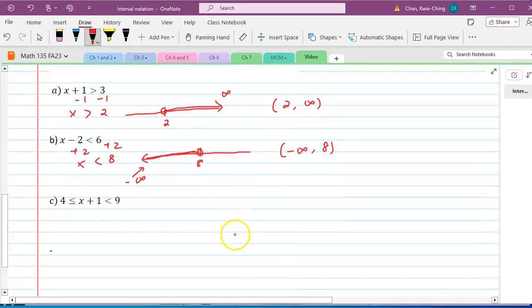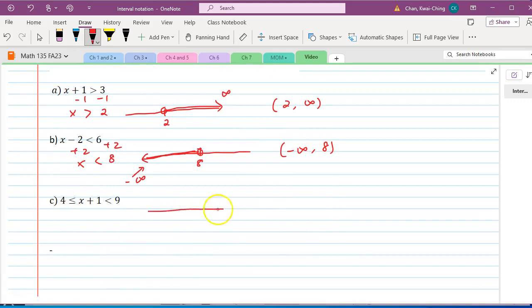If they are equal, then you use a square bracket, right? For example, x is in between 4 and 9, but including 4. So when I graph it, I will have 4, but because it includes 4, I make it a solid dot, and 9 doesn't. And it's in between them. So the way I do it is, what is the left-hand side? It's not infinity, it's actually 4. So I do 4. And what's the right-hand side? It's 9. So that's how you do interval notation.